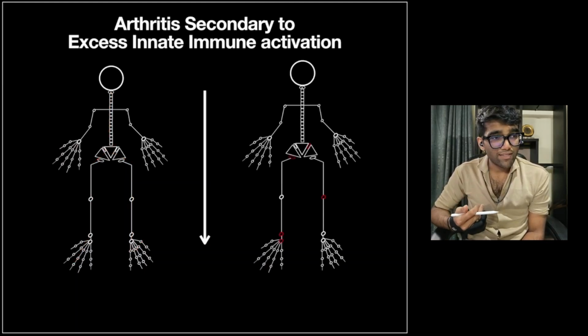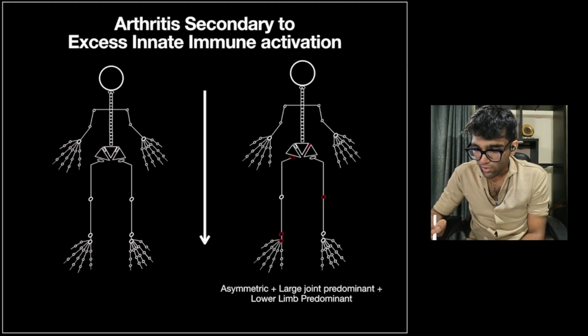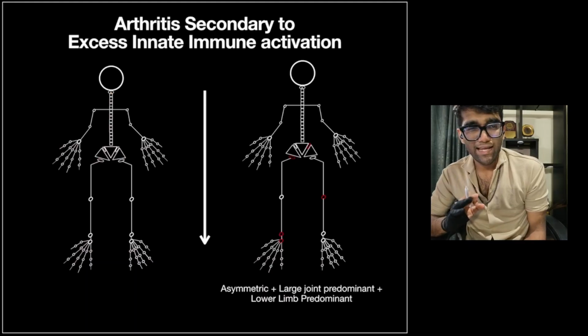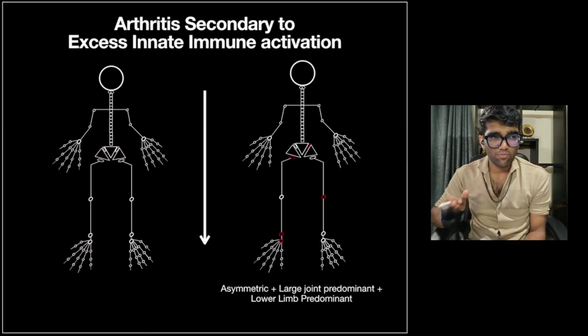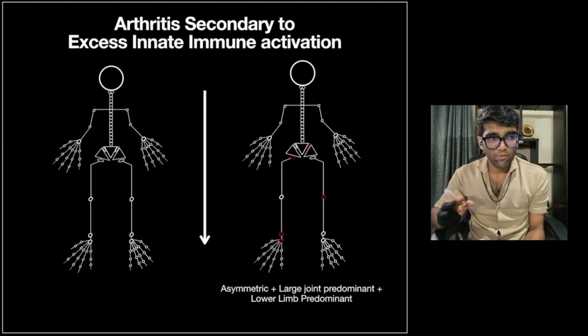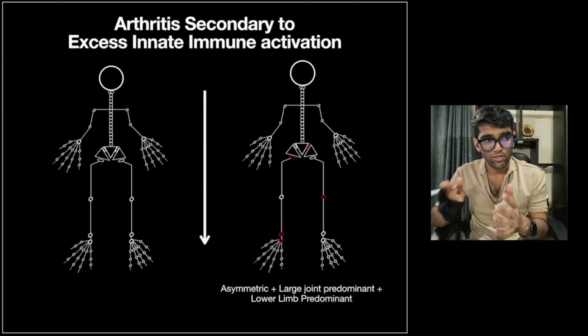That the distribution of the arthritis is also the same. The arthritis usually affects the lower limb more, usually affects the large joints more, and is often asymmetric. The reason it is asymmetric is likely that any normal person does not always bear the weight of their body equally on both limbs. There is a little asymmetry in anyone, and once you start developing joint pain on one side, automatically the other side of the skeleton is used more. So that results in an alternating phenotype, development of pain on alternate sides of the body.